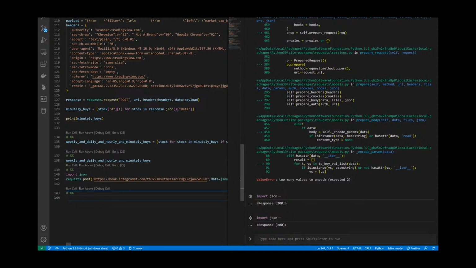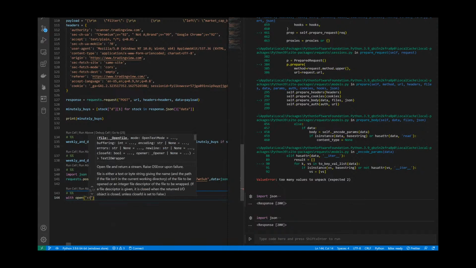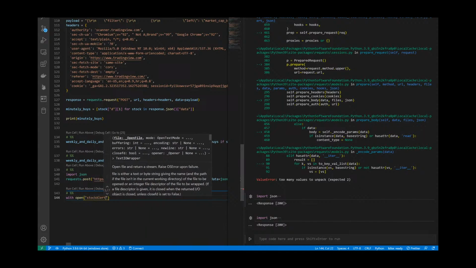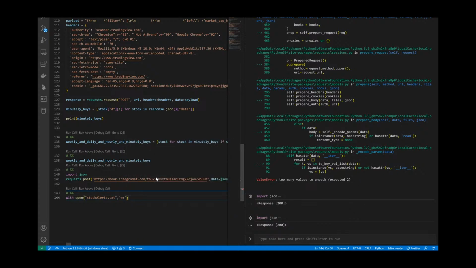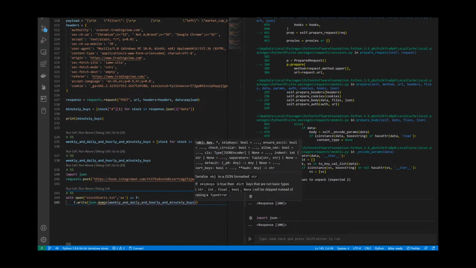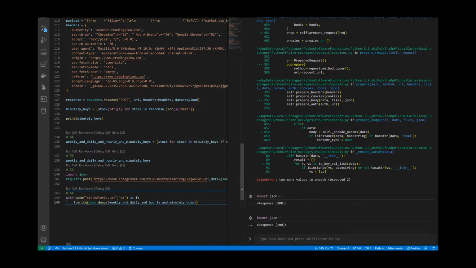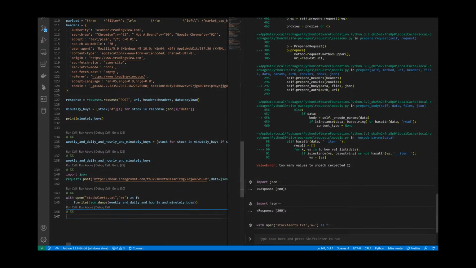So I can say open stockalerts.txt, writing, as the file. I can say file.write the stocks. So we're going to write the stocks to a file. Let's go ahead and do that.